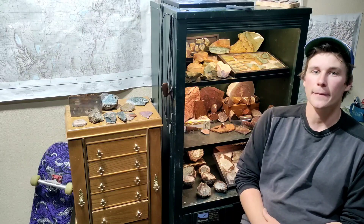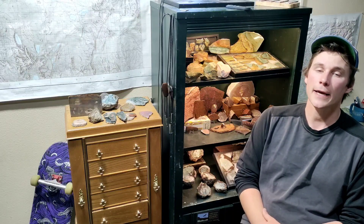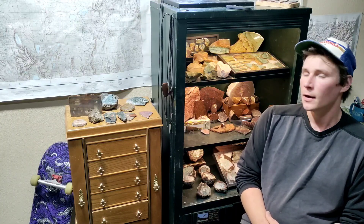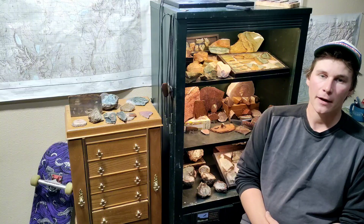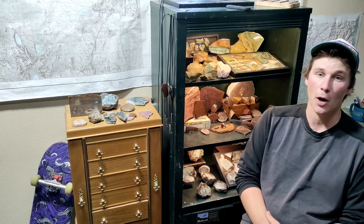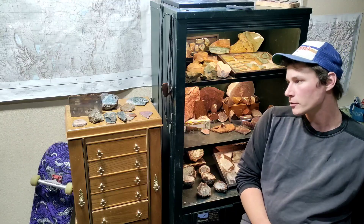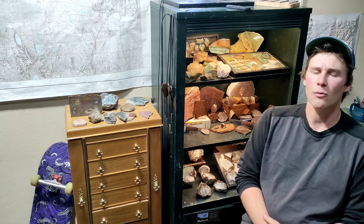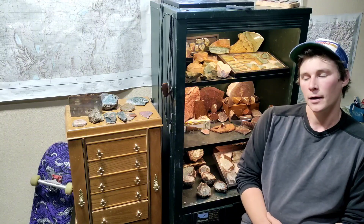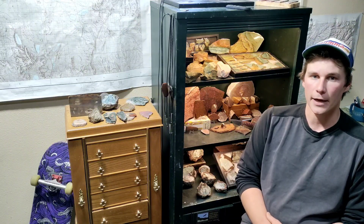How's it going everybody? My name is Isaiah, this is Oregon Rockworks, and today I want to give you a little walkthrough of the polishing process and give you a sense of my workflow. I've picked up a bunch of new rocks recently, I've been busy doing other stuff, I haven't done a batch of polish work in a while, so I'll sort of walk you through start to finish. I won't go into details of how I'm doing everything, but it should give you at least an idea of how I work through a stack of rocks.